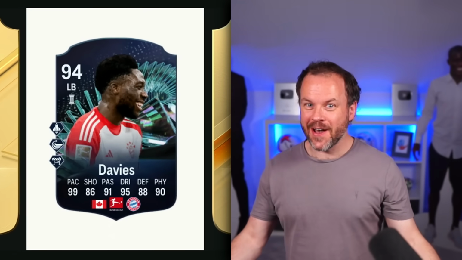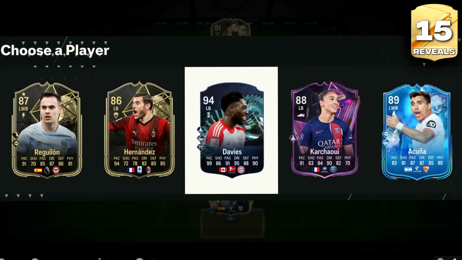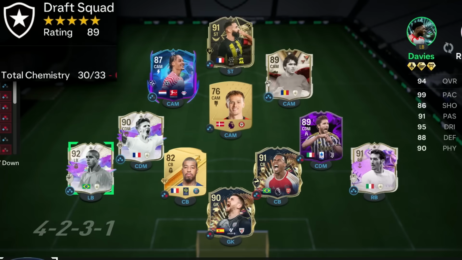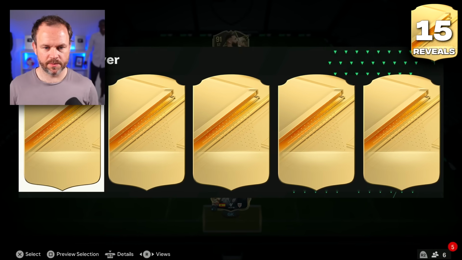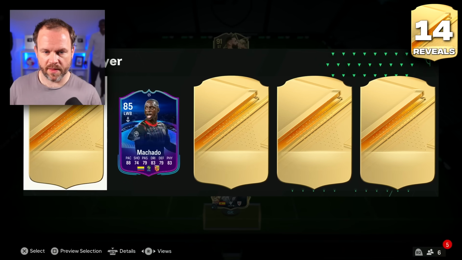Oh, Alphonso! Let's go! I mean, luck is in, isn't it? Alphonso Davies. Oh, no, I don't need him. He's going to have to replace Carlos, but that kills my chemistry. We need a new centre-back for Kimpembe. So for this one, I am going to reveal player number two. I'm actually going to reveal another player, player four.